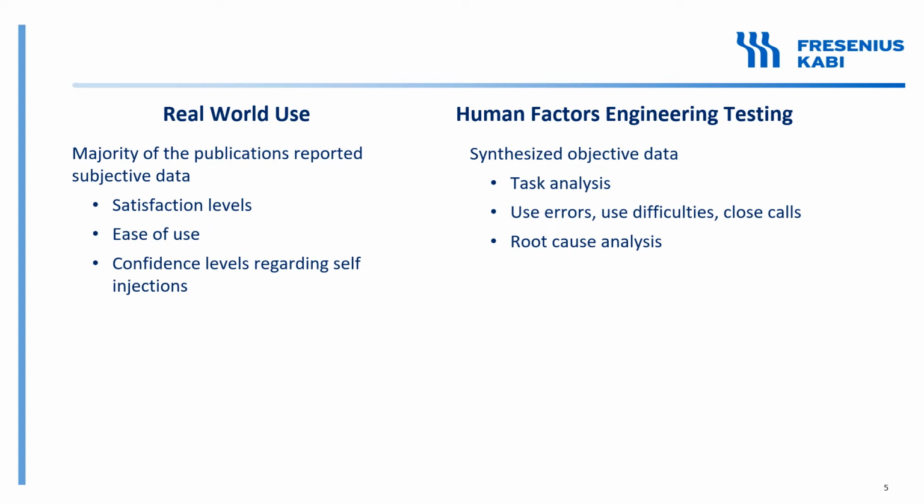These types of studies provide a lot of value for the originator during the development of the new product, where the data from the preclinical human factors work and the real-world usability are combined to demonstrate the overall safety profile of the product. However, during the development of the generic combination product, these types of studies generally don't have enough objective data for us to use.